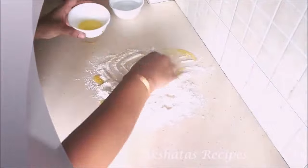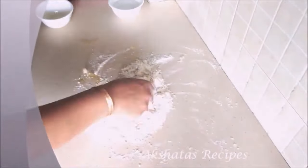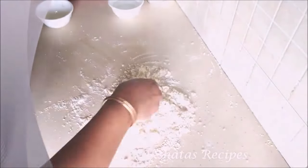Now I'm going to take the flour, and to that I'm going to be adding the clarified butter or the ghee, and I'm going to crumble it up till it resembles some breadcrumbs. So ensure that all of the ghee coats the maida or the all-purpose flour really well. I've also added the salt to taste.